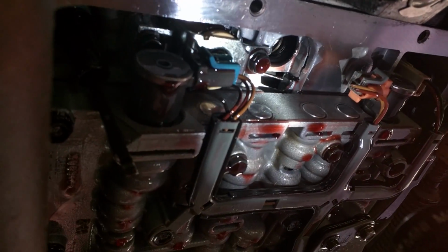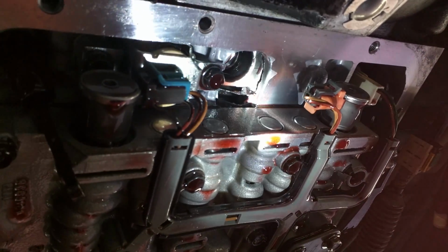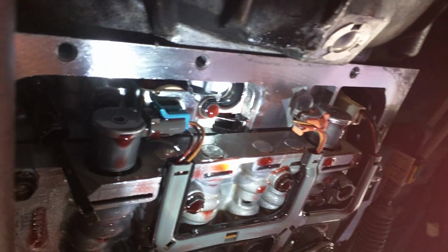So, like I said on the forums, there was a lot of people saying they were never able to get that gasket out. Mine looks like it's still in okay shape, so I don't want to mess it up by trying to take it out. People have tried seal pullers and all kinds of other things. It doesn't seem to come out, so I'm going to let it lay. Just holds the filter tight.